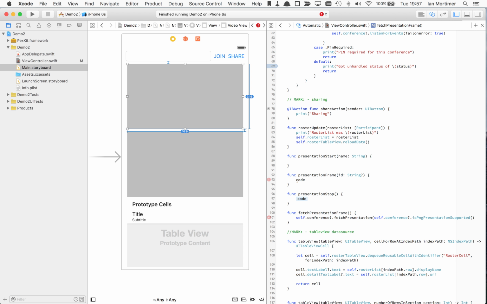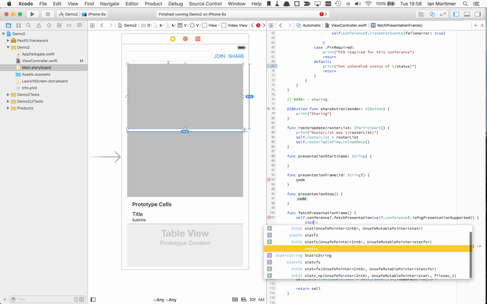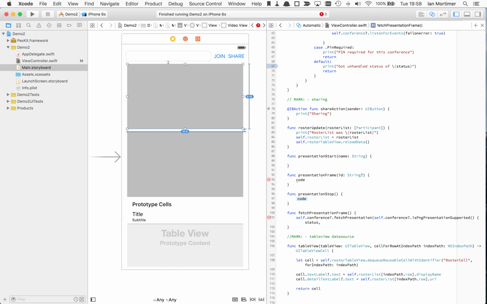Let's go and take this completion. Now this completion is going to send back a status and some image data in the form of NSData.